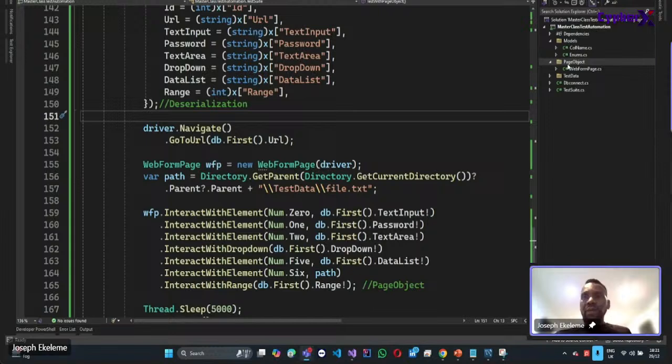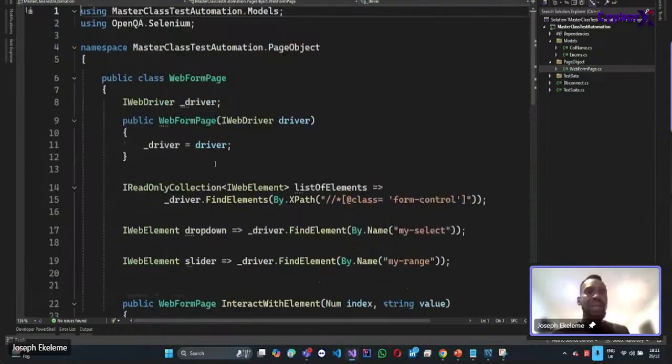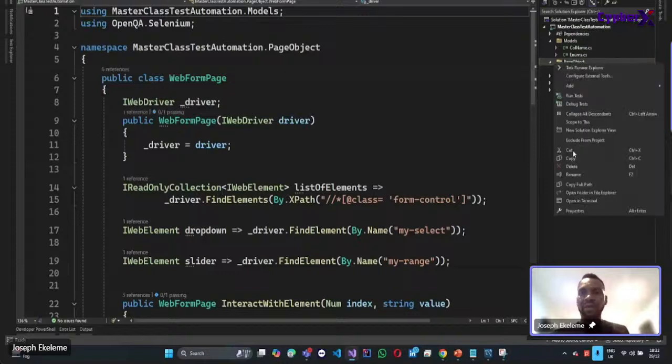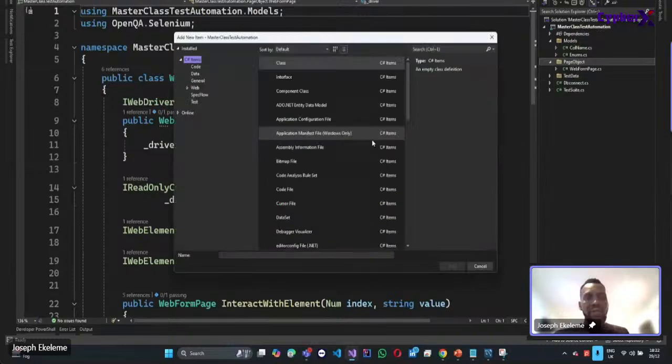So if you add that class there, just like I've done, you see something like this. Now, the code which I added inside of this class, I can quickly do that again so that you can see what I've done. So I'm going to delete this after. So I'll call this test page object, or let me call it home page.